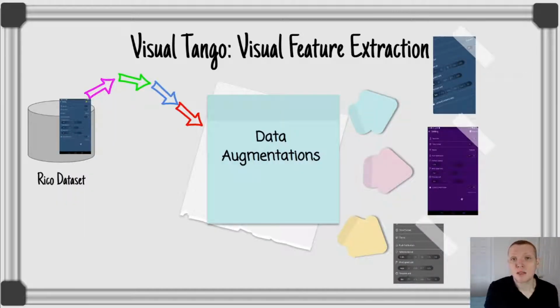The goal of the visual part of Tango is to extract visual information from a video to determine its similarity to another. To do this, we use an approach called SimCLR to train a neural network to extract visual information from each frame in a video. This neural network is trained by first taking random screenshots of mobile apps and generating augmentations of them. These augmentations include things like random crops, rotations, changing the color, grayscaling the screenshots, etc. For this work, we use the awesome RICO dataset containing 66,000 screenshots from a wide variety of apps.